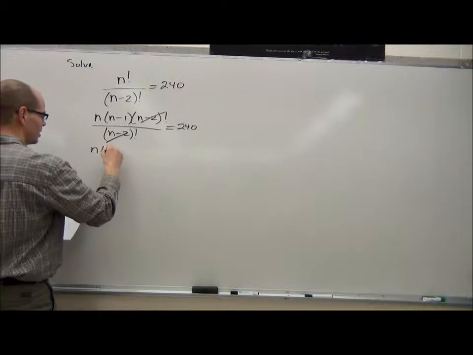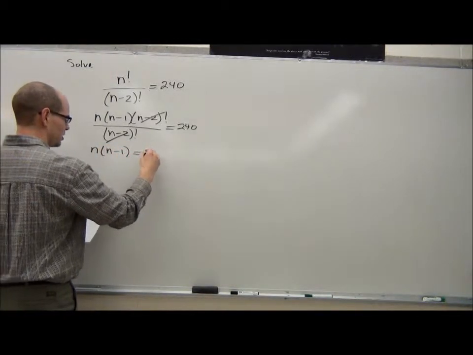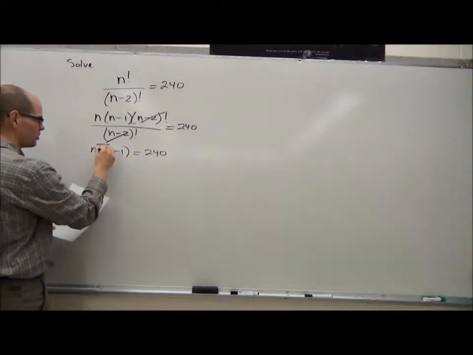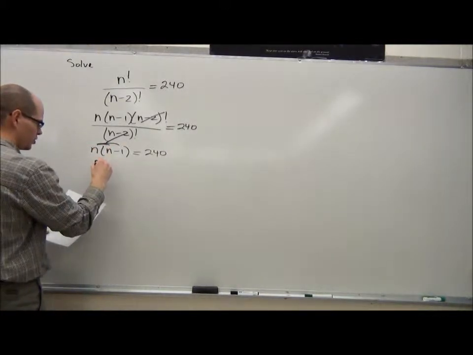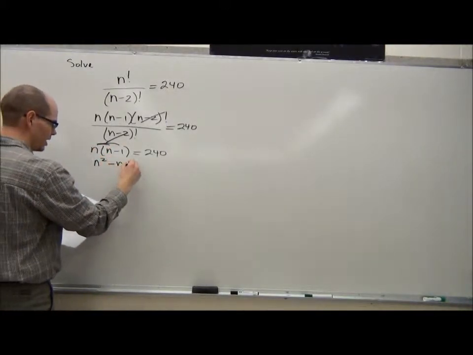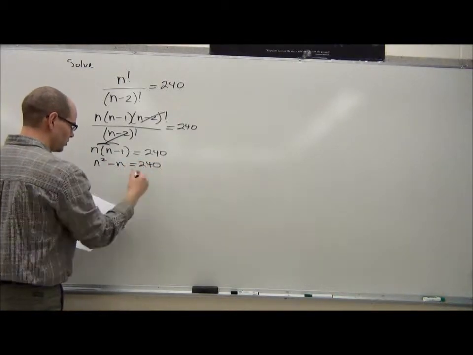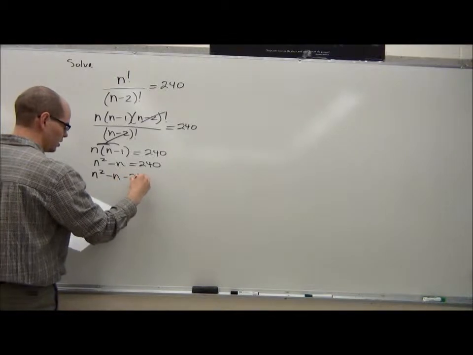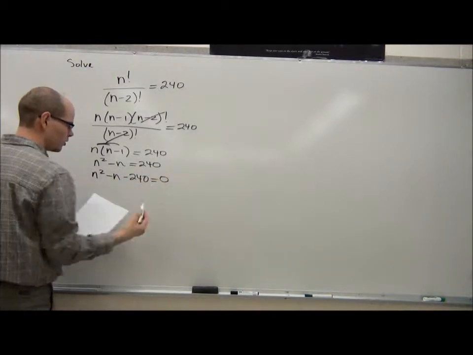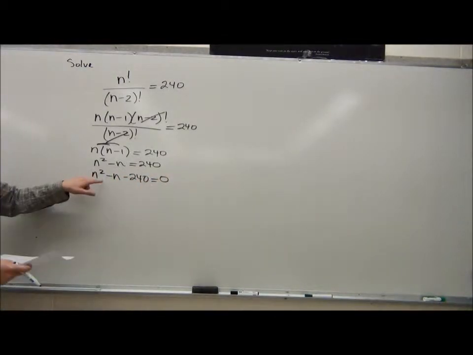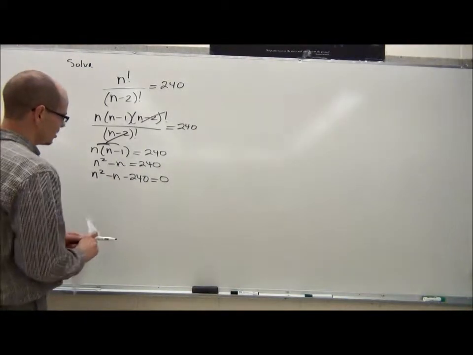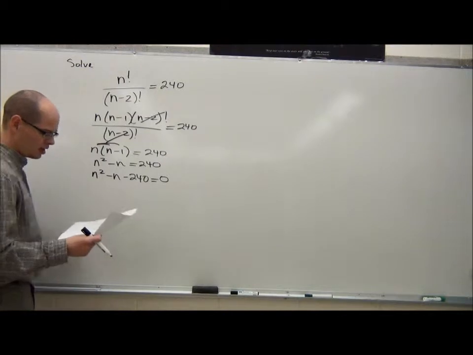And what that is when you cancel that out, you're left with this. This is actually a quadratic equation. So you want to multiply the n into both terms. It's called distributive property. You get n squared minus n equals 240. You want to move everything over to one side of the equation to work with it. And this is called a quadratic equation. As I said, it's degree 2. You're going to need to be able to solve this. And you did do that last year. Whether or not you remember is another thing. But I'll show you here how we can solve this.